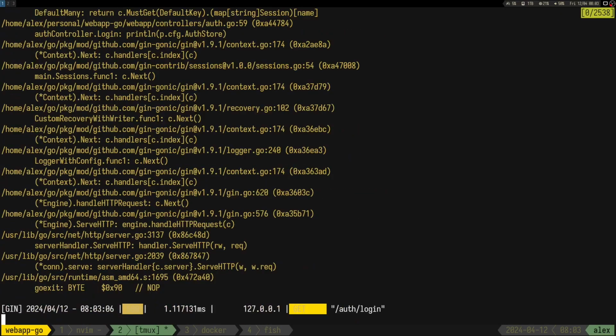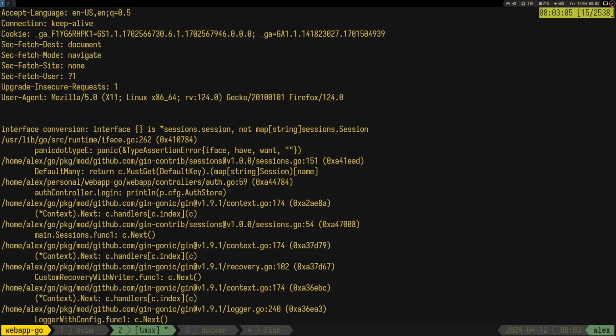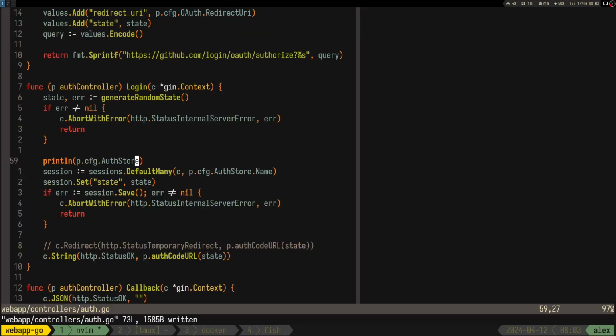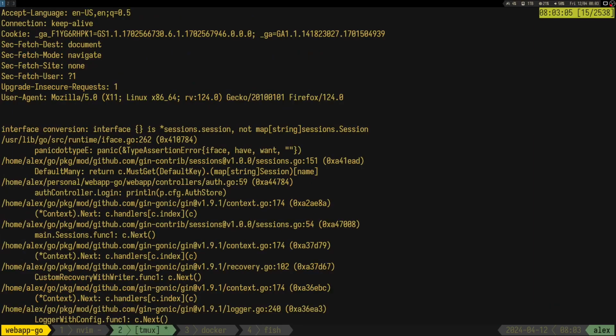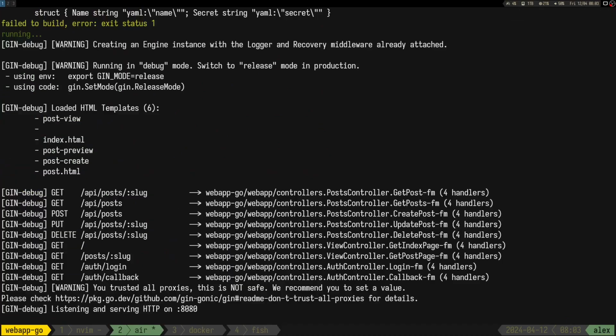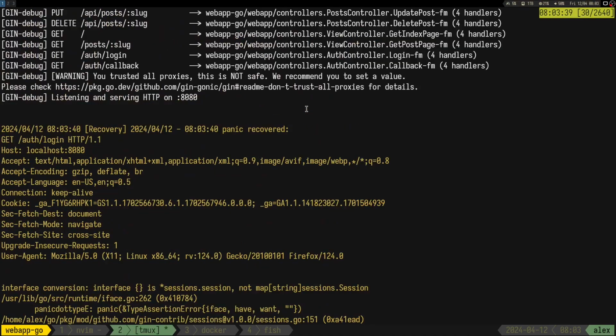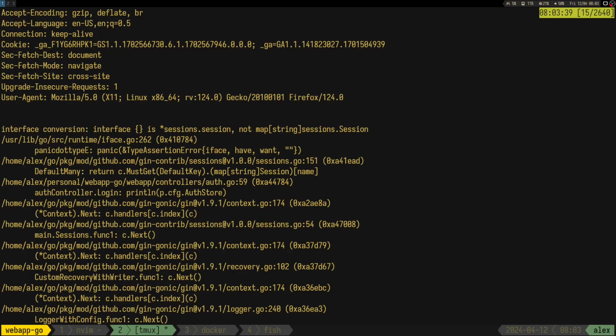What? Why doesn't it print it? Oh, what? Wait, it didn't build? I forgot to save. Should be fine. Wait, what?